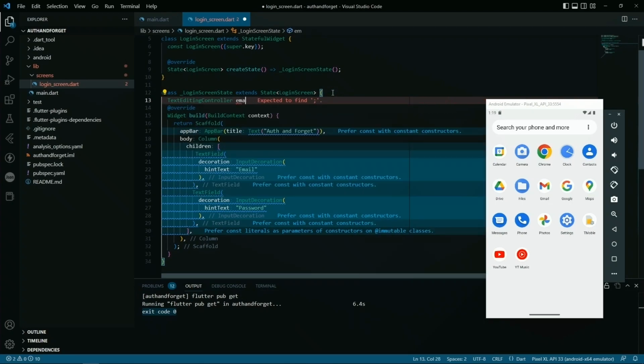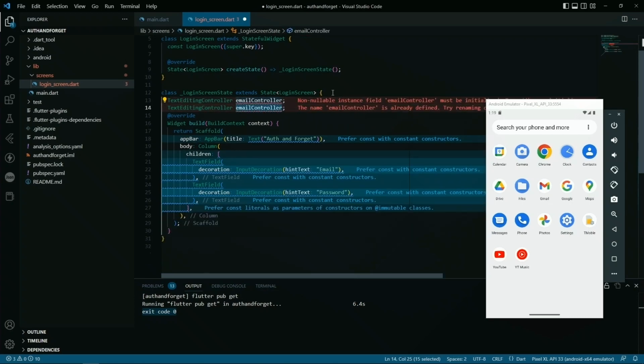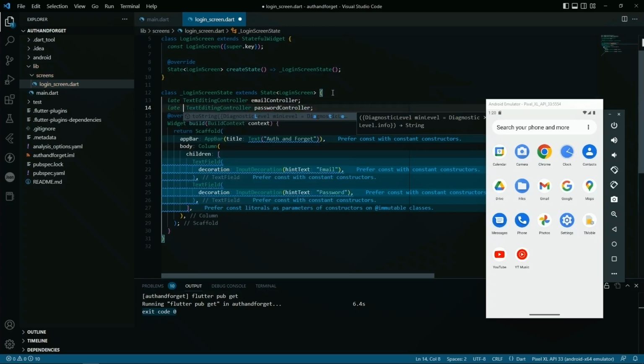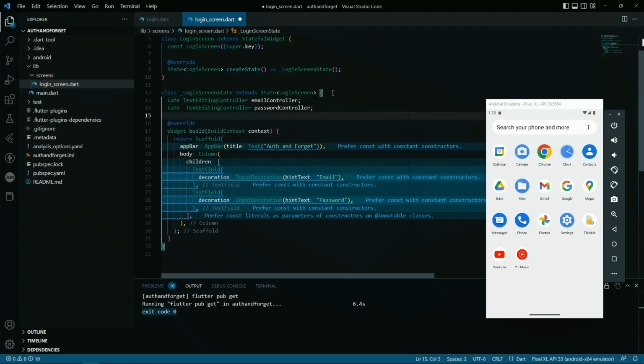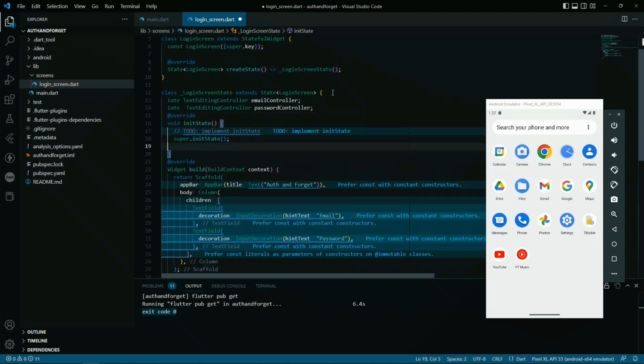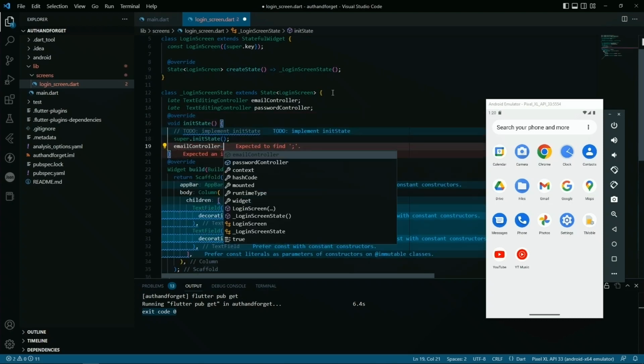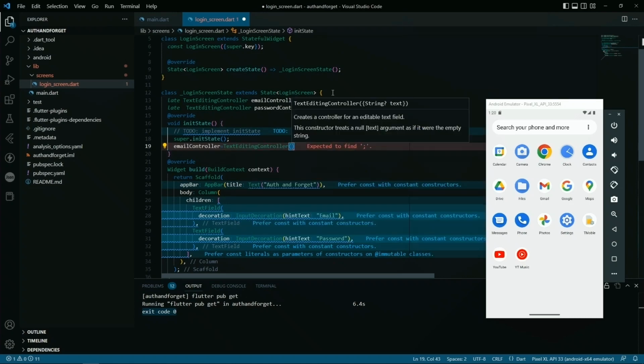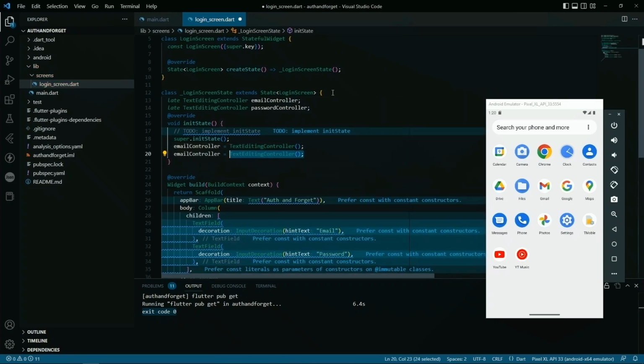The first one will be emailController, and the second one will be passwordController. Let's make them late, because late identifies that the field will be initialized later. So in initState, we are going to initialize them. The emailController is a TextEditingController, and the same with the passwordController.